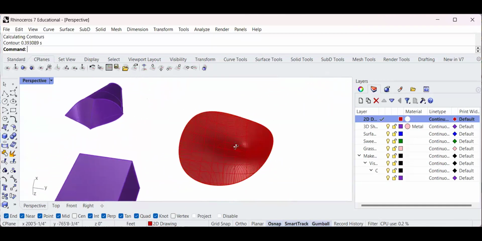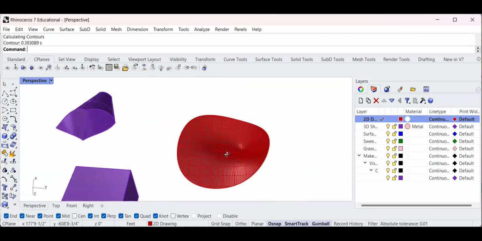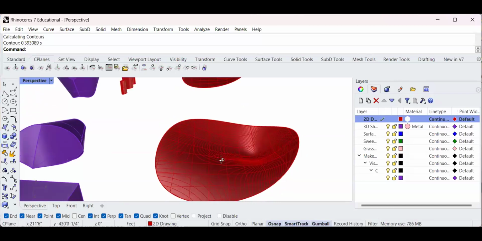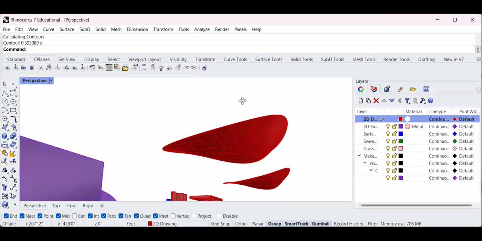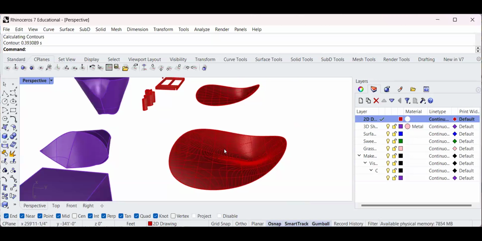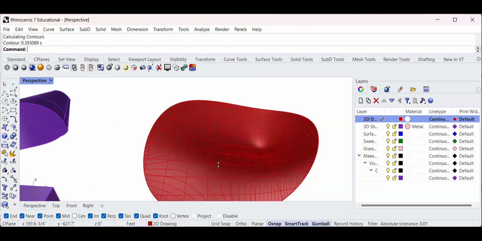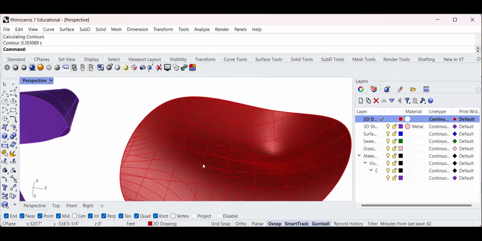So now you have your contour lines, and these are the lines that you can eventually laser cut as well. And then that will form your topography. So that's something you can mess around with too. So, forming contour lines. Okay, well, I think that covers a lot of Rhino and Grasshopper.